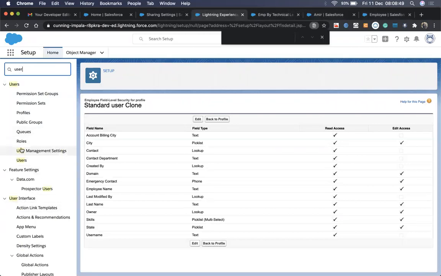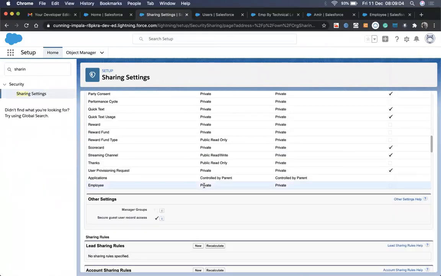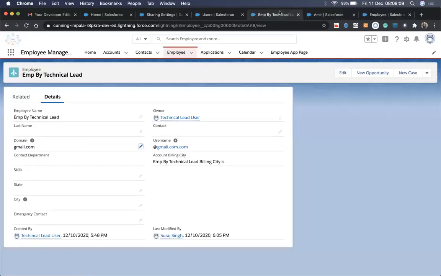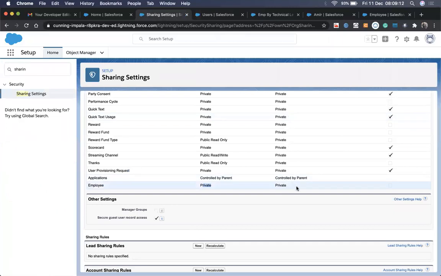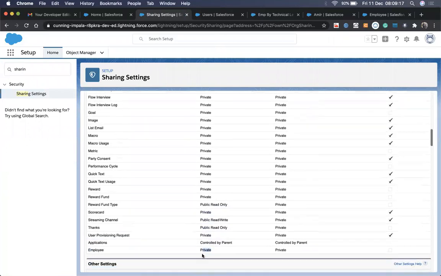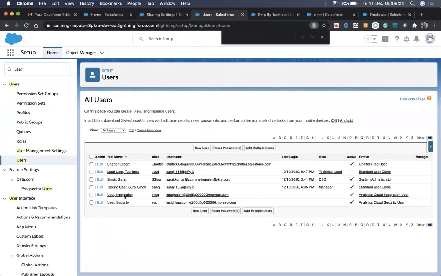Siraj, so we are giving user level permission to another user. So does it mean even if some data are private, it can be accessible? Yeah, it is still private data. If I look at the sharing setting, I make it private. So only private data are going to be shared. Public is not going to be shared. As I told you, all these kinds of sharing, either hierarchy or sharing rules or manual sharing, only work when we have a private setting over here. Okay, means that only then it's effective.